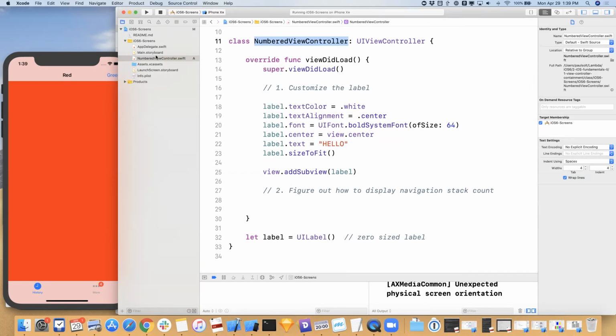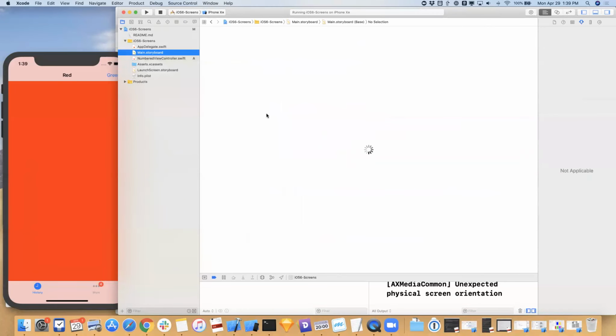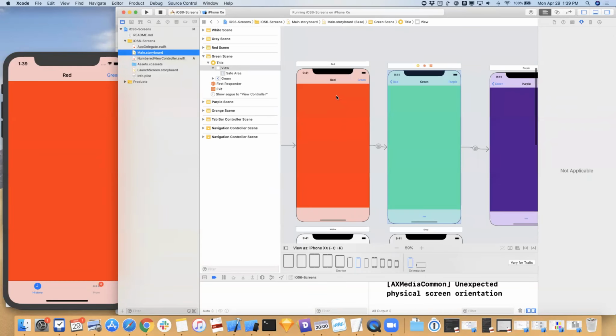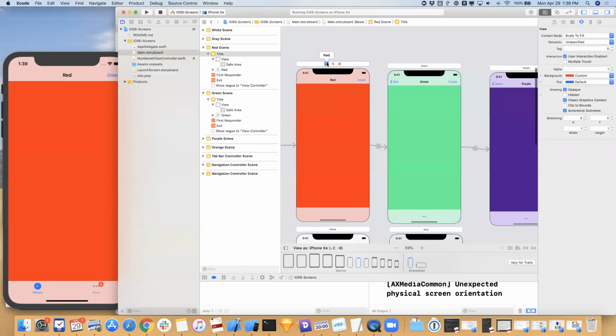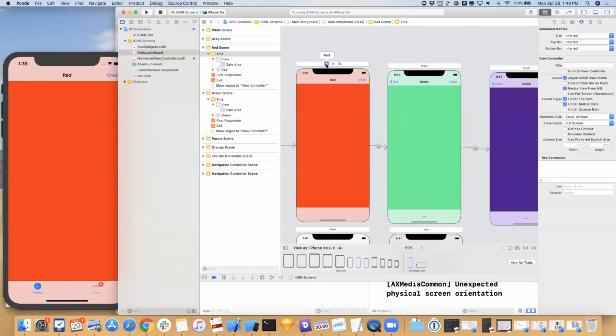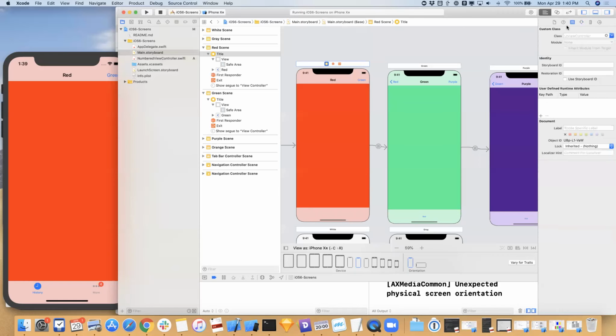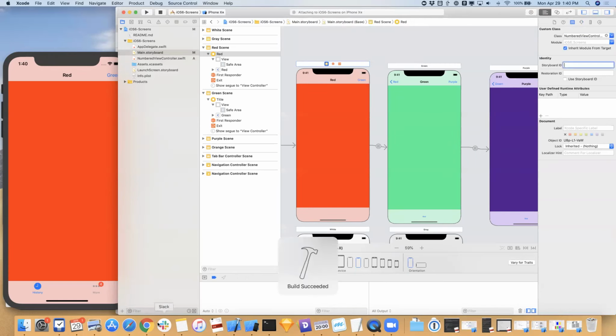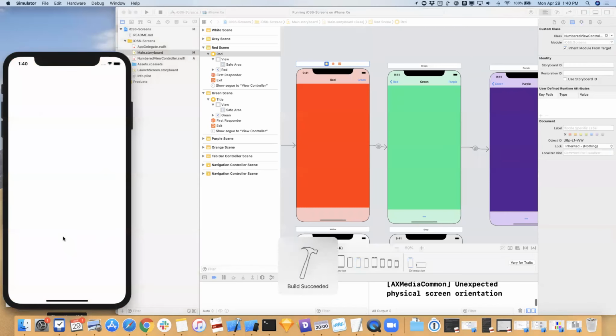And since we're loading all of our classes in the storyboard file, in order for this to display, we'll have to go to our red view controller, click on the view controller in the top, and then go over to the ID card, the attributes inspector, and type in NumberedViewController. So if I do that, and if the other code file has now built, we should be able to run this, and it should appear on the screen.